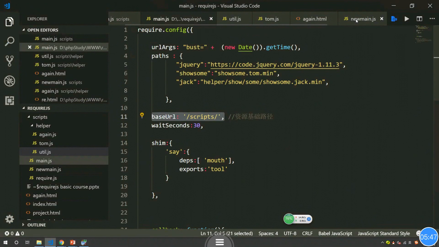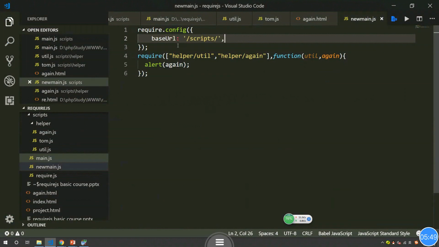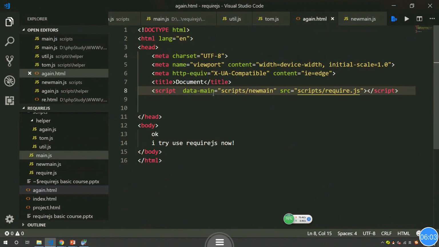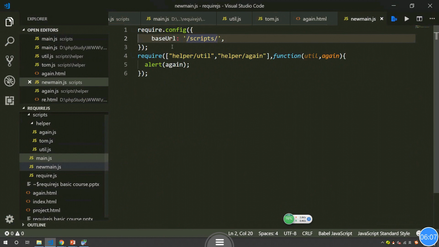This is one key you studied, baseUrl scripts. If you don't write it, the base URL is your data-main's base URL, but you change it now.